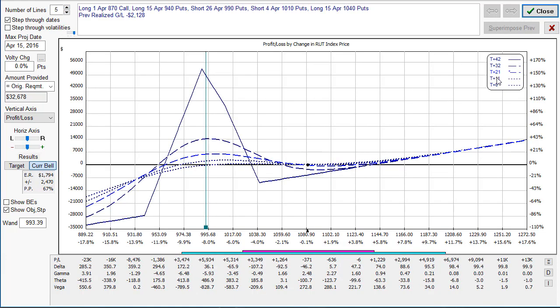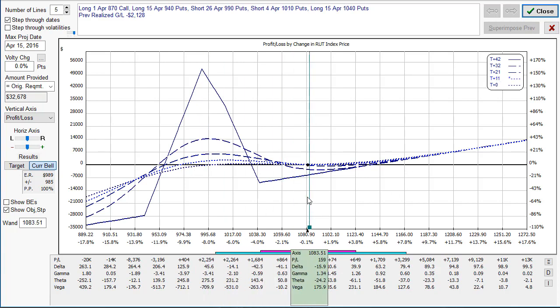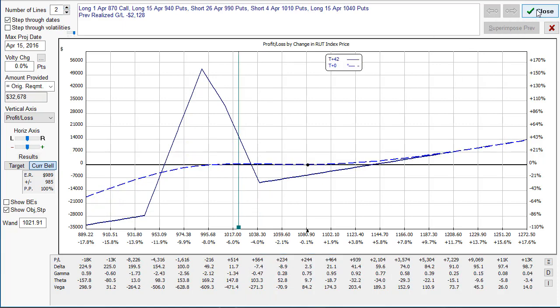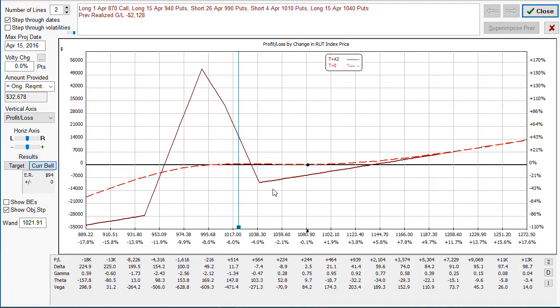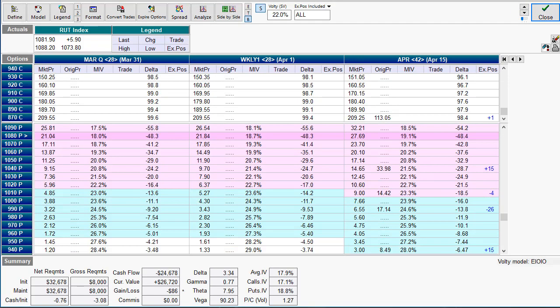So you can see in the next 21 days or even the next 11 days, any kind of a retracement down gets you back into your acceptable target profit range. But we don't know what the market's going to do, if it's going to continue going up or if it's going to retrace. So now we have a Vega that has turned positive. We still have positive theta. Our delta is positive. There's no danger of ever hitting our maximum loss unless we get a significant gap open to the downside, and that's what you'll just be kind of monitoring. So step through a couple more days in the future.